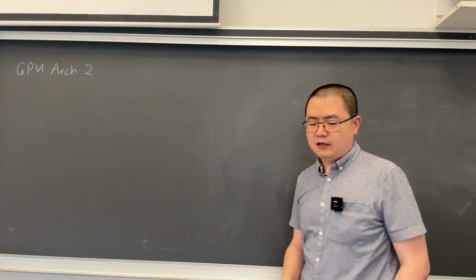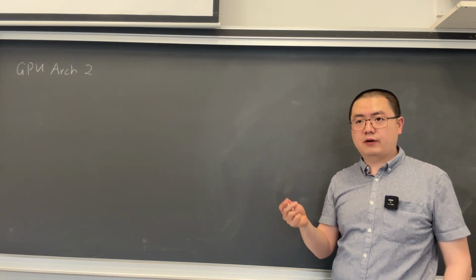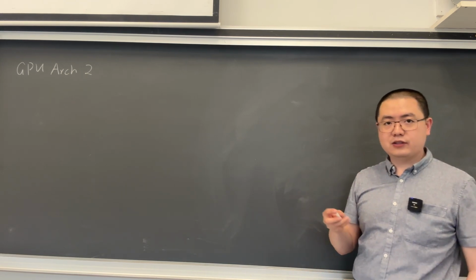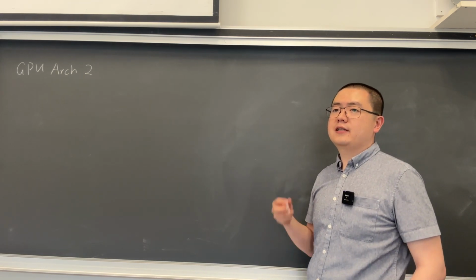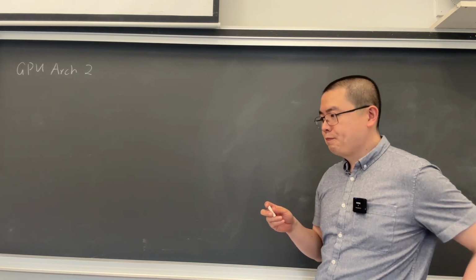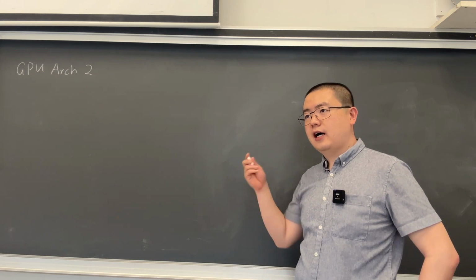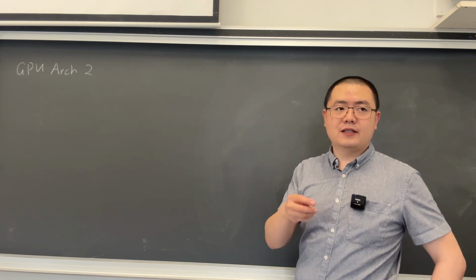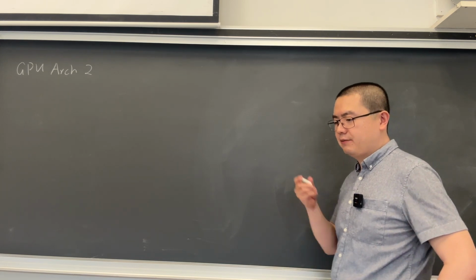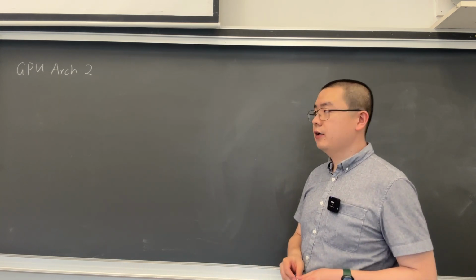Last time we talked about the GPU software, how to write a program for GPUs and how the GPU assembly works. Today we're going to talk about how the hardware can support that type of assembly, that type of software. If you look at the constraints on the hardware, you will probably better understand why the software is designed that way. And the software definitely makes some sacrifice to fit the requirements of the hardware.